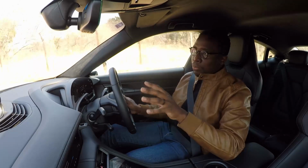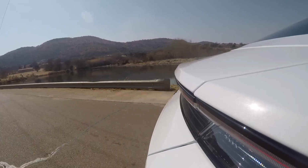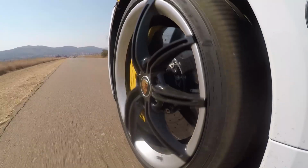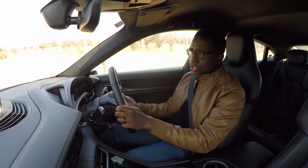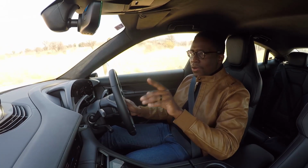So we've established that the Porsche Taycan can work as an everyday car. It gives you enough range for the day, if not the week. And on top of that, it's still very comfortable to drive because it uses very smart air suspension that swallows up all the bumps in the roads, so you don't really have to battle with any imperfections. But what if I told you that a car such as this can still be very exciting?